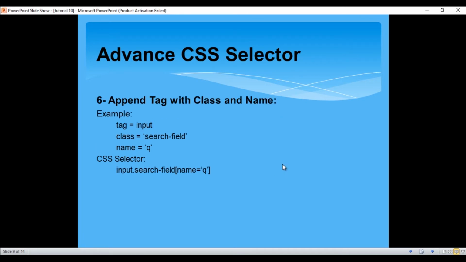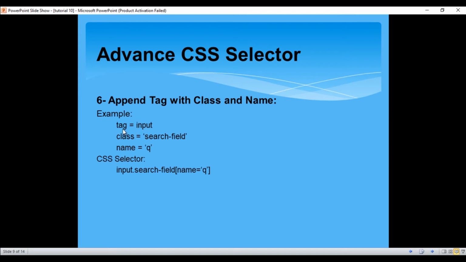Next one is append tag with class and name. We can append multiple attributes together to make it unique. Let's suppose if ID is not unique, we can append it with class, and if both are not unique, then we can append another attribute to make it unique.